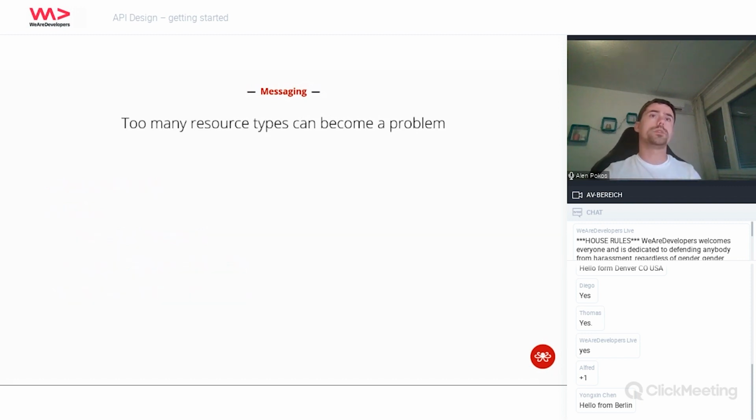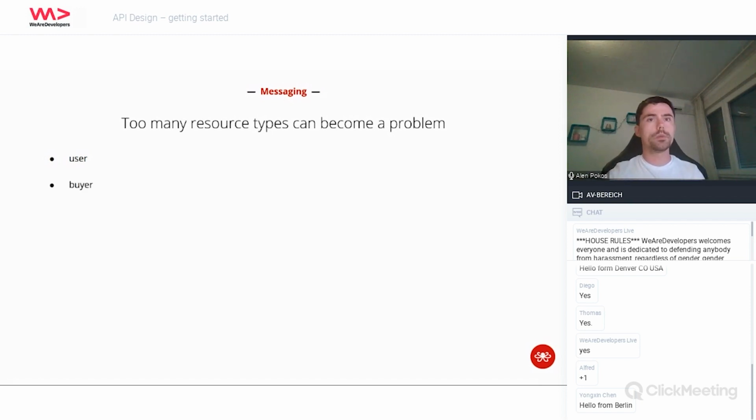Talking about resource types, too many resource types can become a problem. It can be a maintenance problem, it can be a design problem, because you may start to lose track of which resources are intended for what.